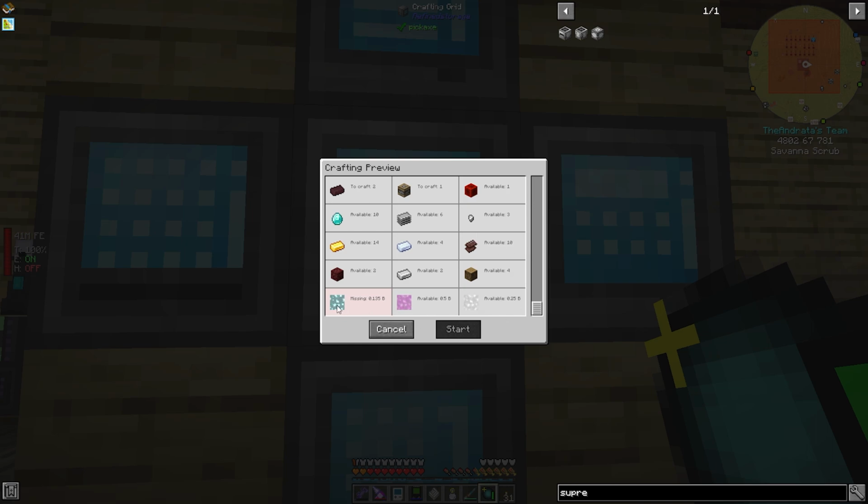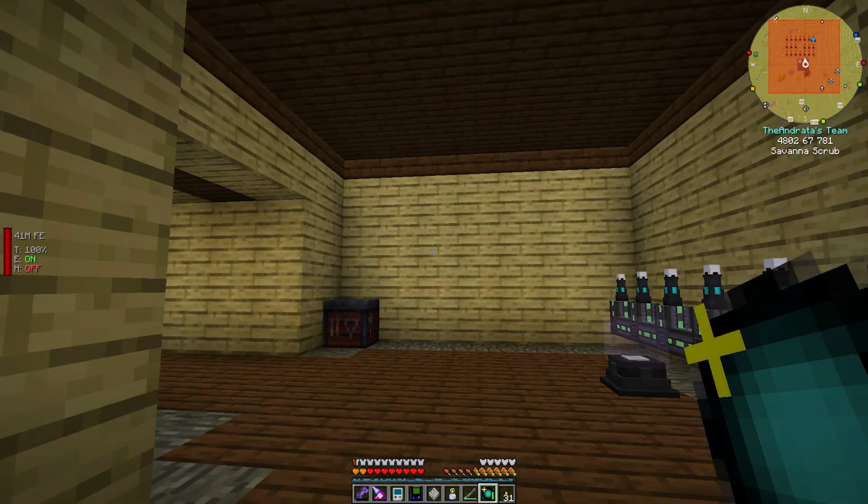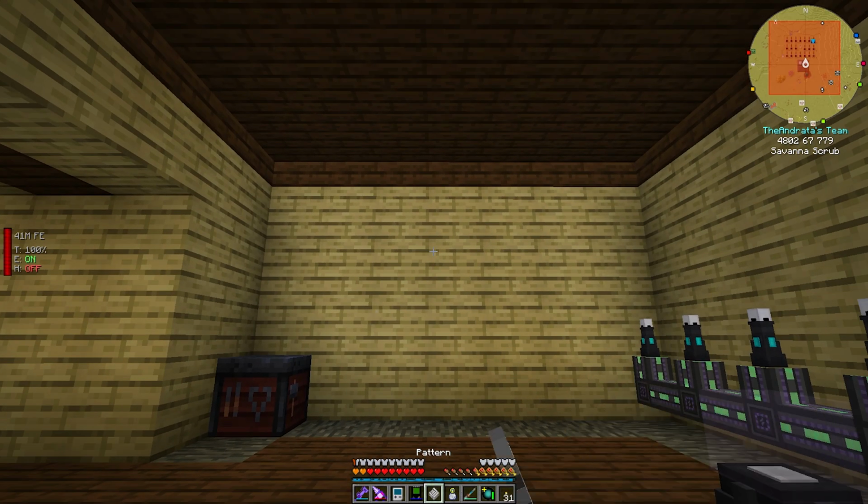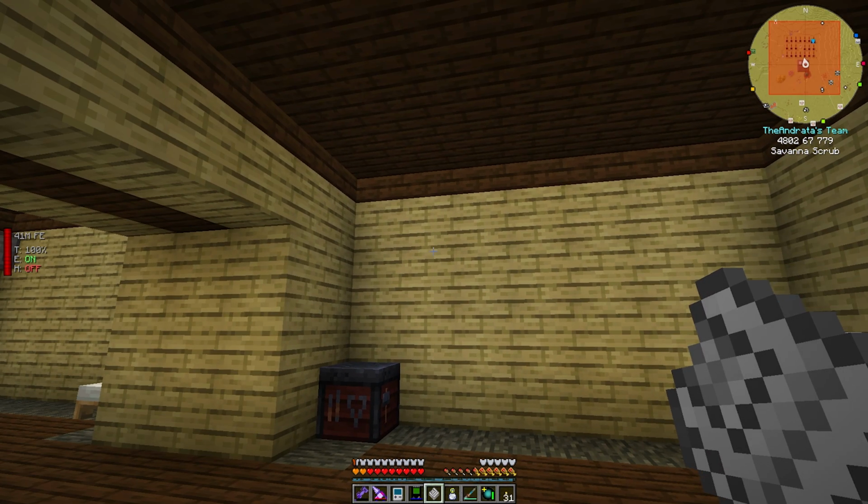There we go. Missing ether gas. I forgot to set it up in the system so that Refined Storage knows that it exists. That is okay. I will do that in between episodes, and we will come back and continue with our wither spawner. We should be able to get a good wither spawner set up and going now.